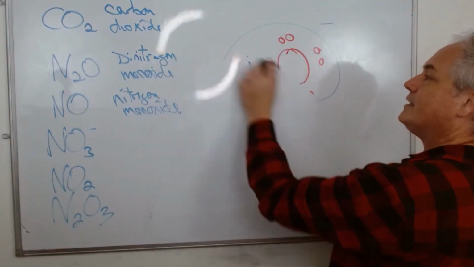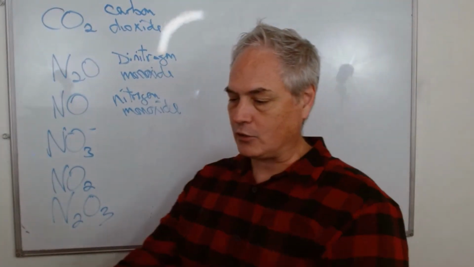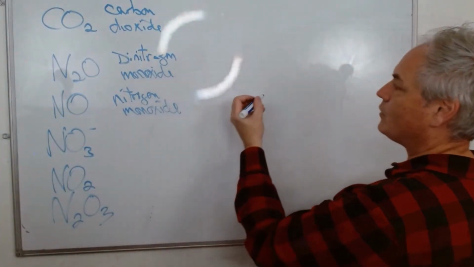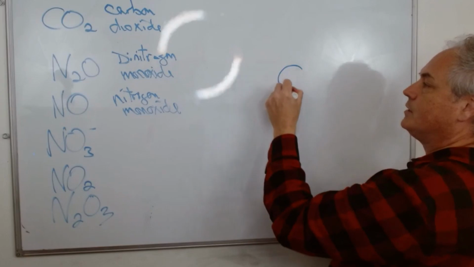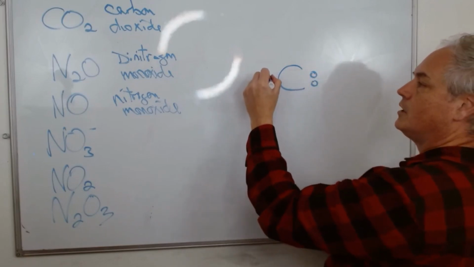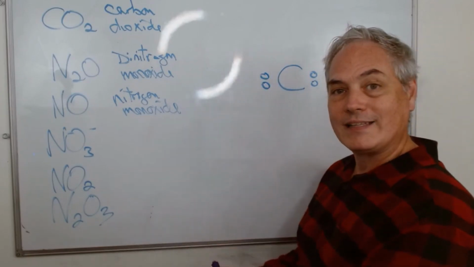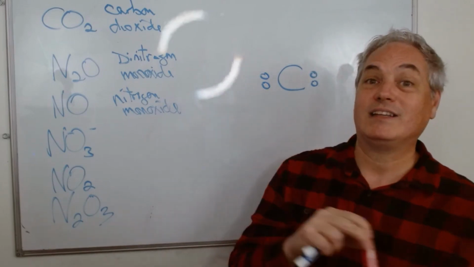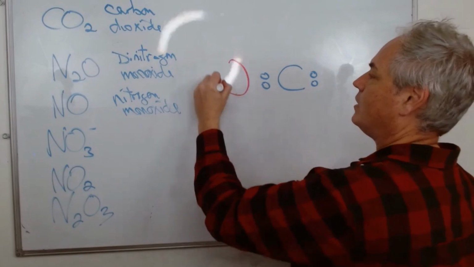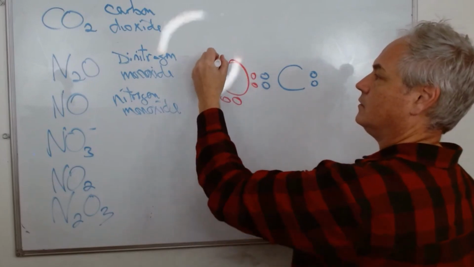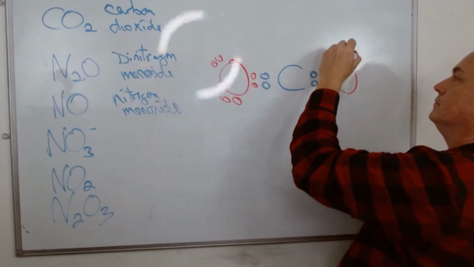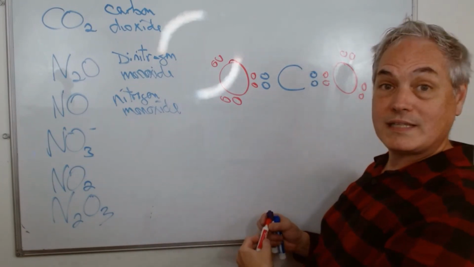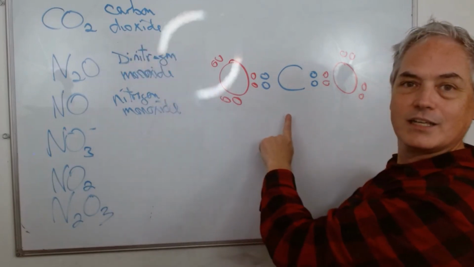Very good. So let's see if I can take another example that could be fun before we get to the nitrate here. We have, for example, carbon dioxide, carbon here with 4 valence electrons. Then we have here, let's get the oxygen. I like oxygen in red, it shows nicely. So we have the oxygen. Very nice. So this is the Lewis diagram of a carbon dioxide molecule.